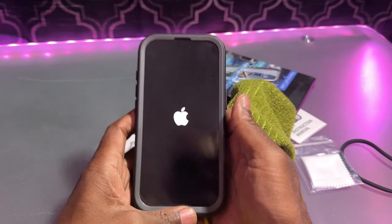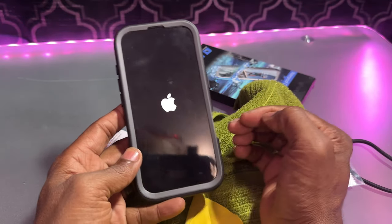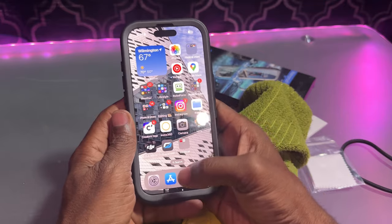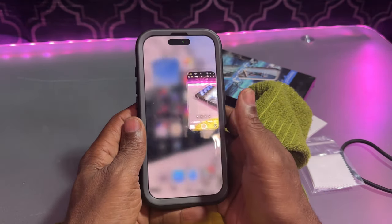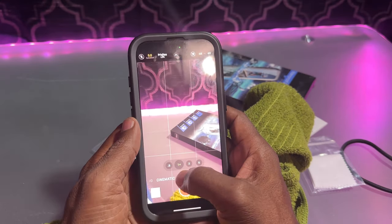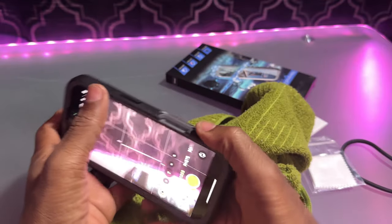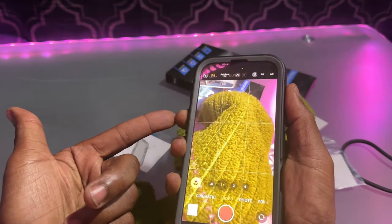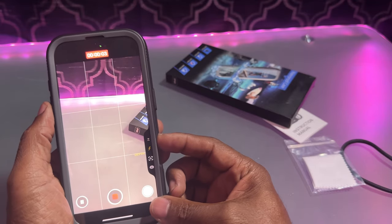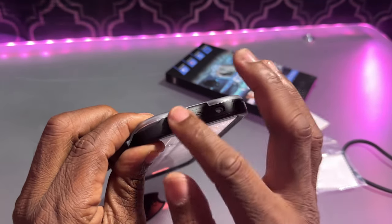Other things you want to do if you're getting ready to go underwater with it: put it into camera mode, and make sure in your settings that you have the volume button set to take the picture or video. In the case, you can see it does work. The screen works — you do have to put a little extra pressure on it, but it does work. I would set the camera up the way I want before going underwater, and then use the volume buttons to initiate the recording. Your side button still works for my 16 Pro, so the camera button works on the 16 Pro.